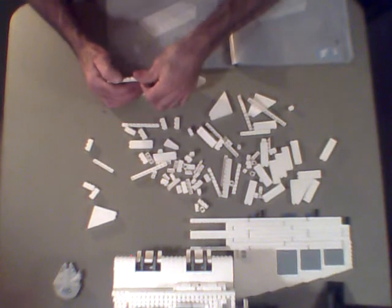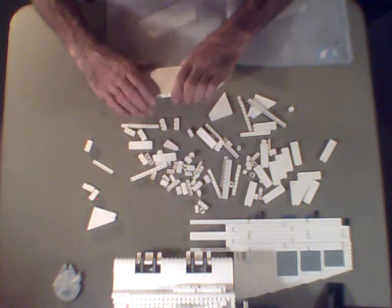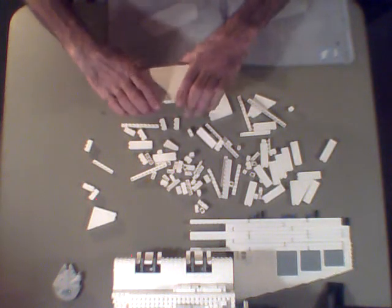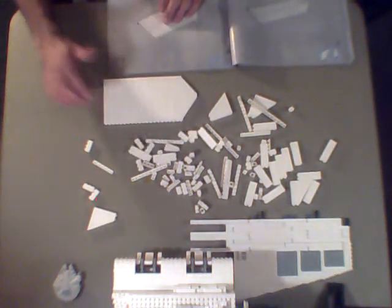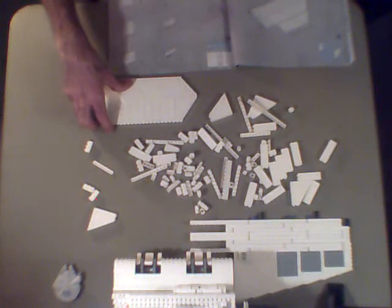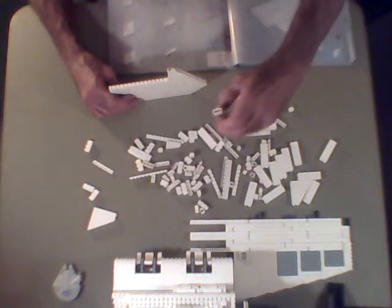Alright. Let's see if I can put this together without breaking anything apart. Go. Alright. Make sure everything's tight together. I got really big hands, so you know this is a big piece of wing. Is that a crack? Might be a crack. It's so hard to tell. These things are so big and bulky. Alright. Next. Oh, okay, yeah. I thought I missed a step. No, I didn't. There's 5 of these.